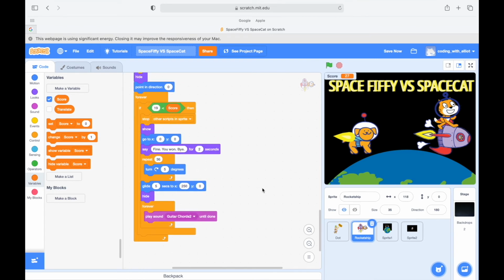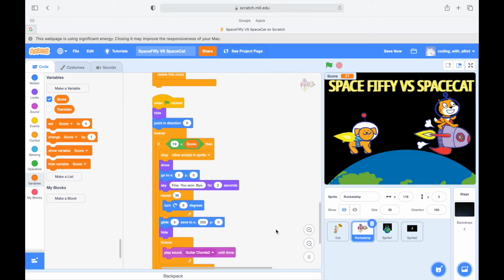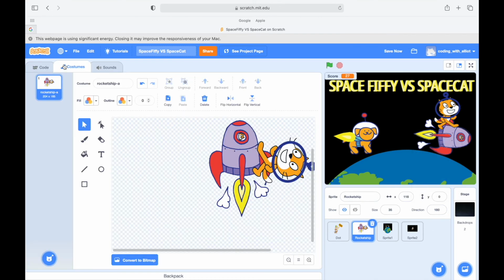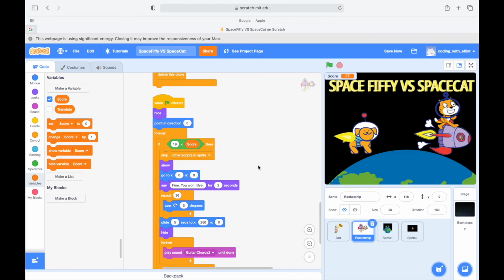Now, forever, if 1 start, point in direction 0. You're probably wondering why I'm pointing in direction 0, not 90 or -90 and all that stuff. It's because I drew it like this. It's facing the top. The rocket ship is facing 0, so it will fly in the right direction. If yours is not like mine, then set it to whatever fits.